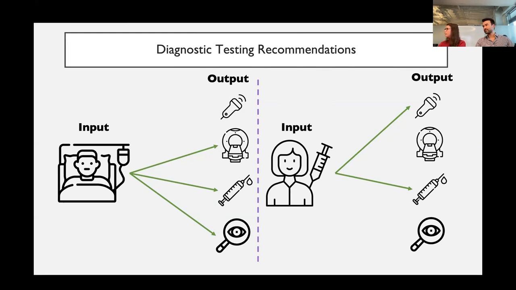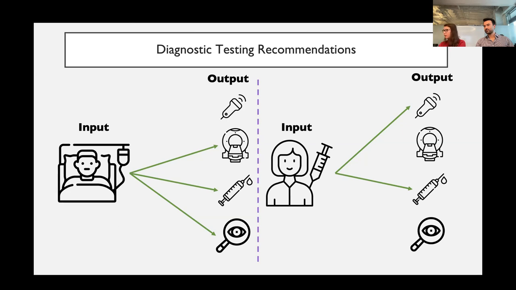We're extending this work to make it more clinically useful for physicians through a recommender system for diagnostic testing pathways. The idea is: if we can recommend tests that are likely to be positive earlier in the visit, we can significantly reduce the amount of time patients spend in the emergency department. The average time is over four hours, with the biggest bottleneck being waiting for orders and results. When people spend more time in the ED, others spend more time in the waiting room, and previous studies show that waiting time does have an effect on mortality rates — so reducing this time could save lives.